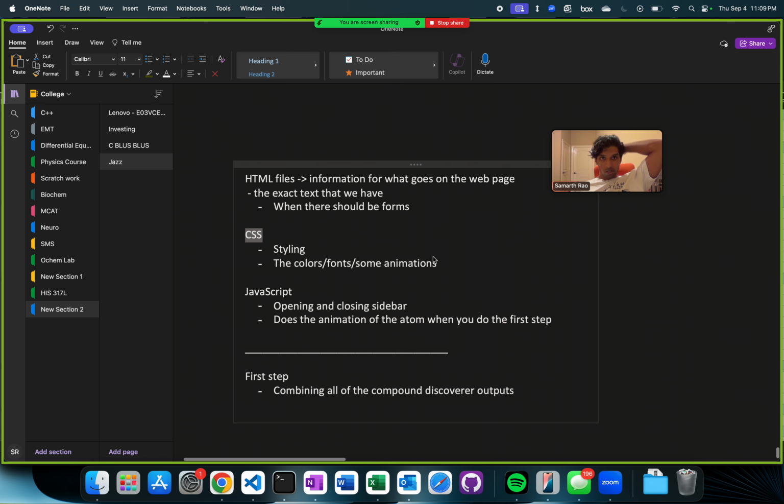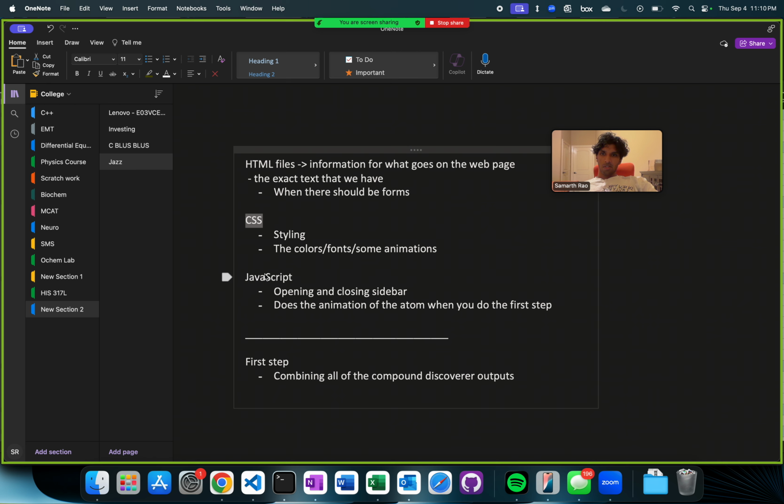Like whenever you're hovering over certain blocks, you know how it turns a different shade of blue and purple? That's the CSS. JavaScript all it does is toggle the sidebar and do the animation of the atom when you do the first step. It's entirely just for looks, it doesn't add anything.